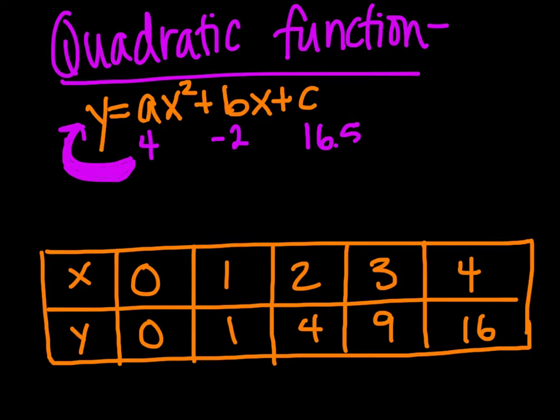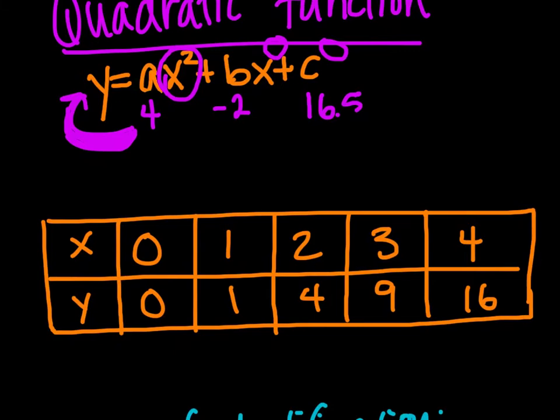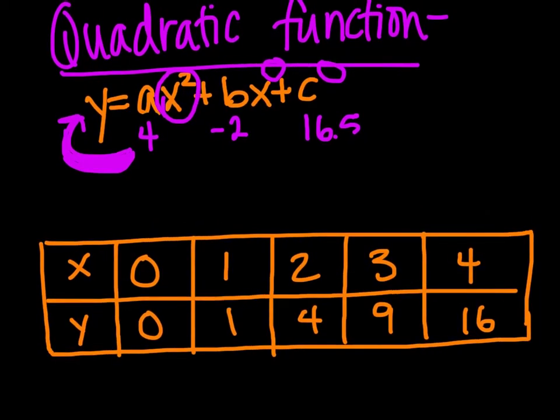And the way you can really see it is you're going to see this x squared in here, and you're not going to see funky variables or funky exponents added to your variables. Let's look at this particular table right here. This, I'm going to tell you, is a quadratic function. And let's look and see why this is a quadratic function. And we're just going to look at the table here.